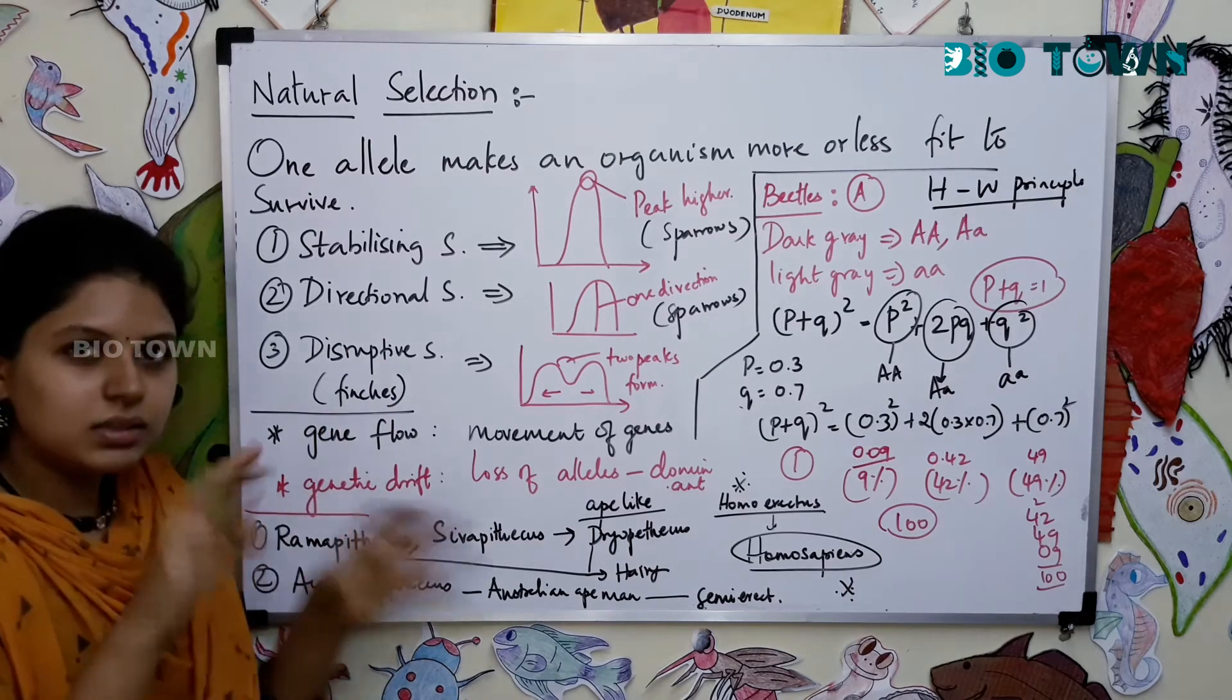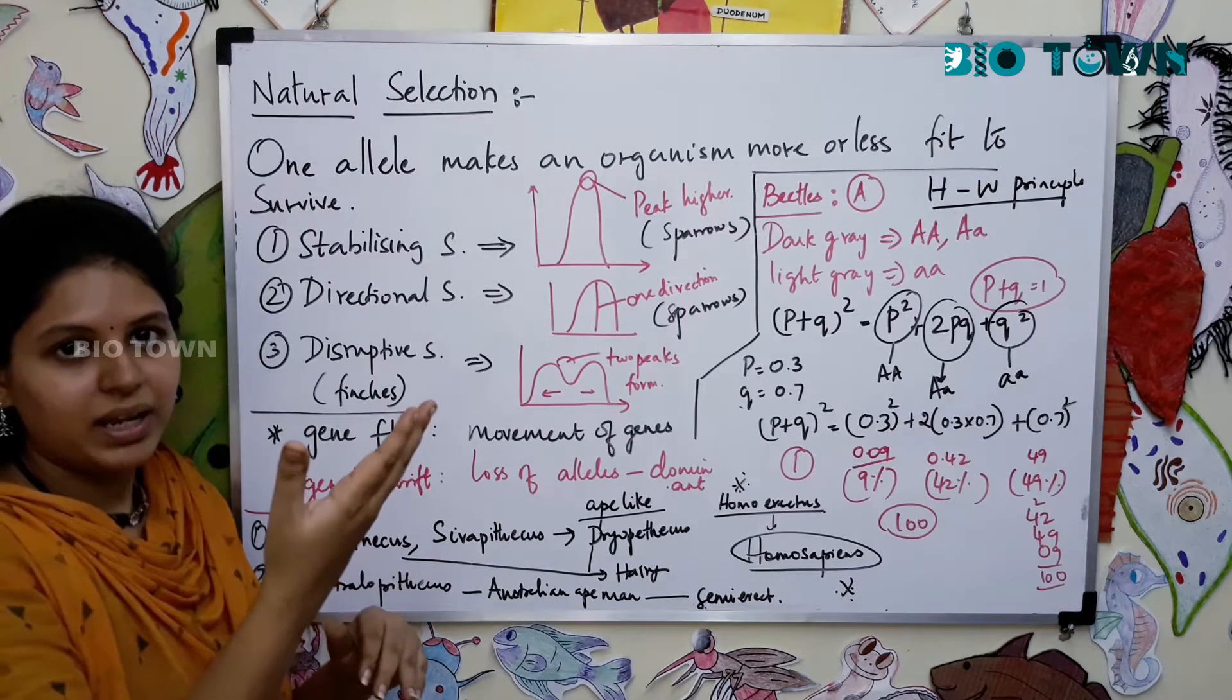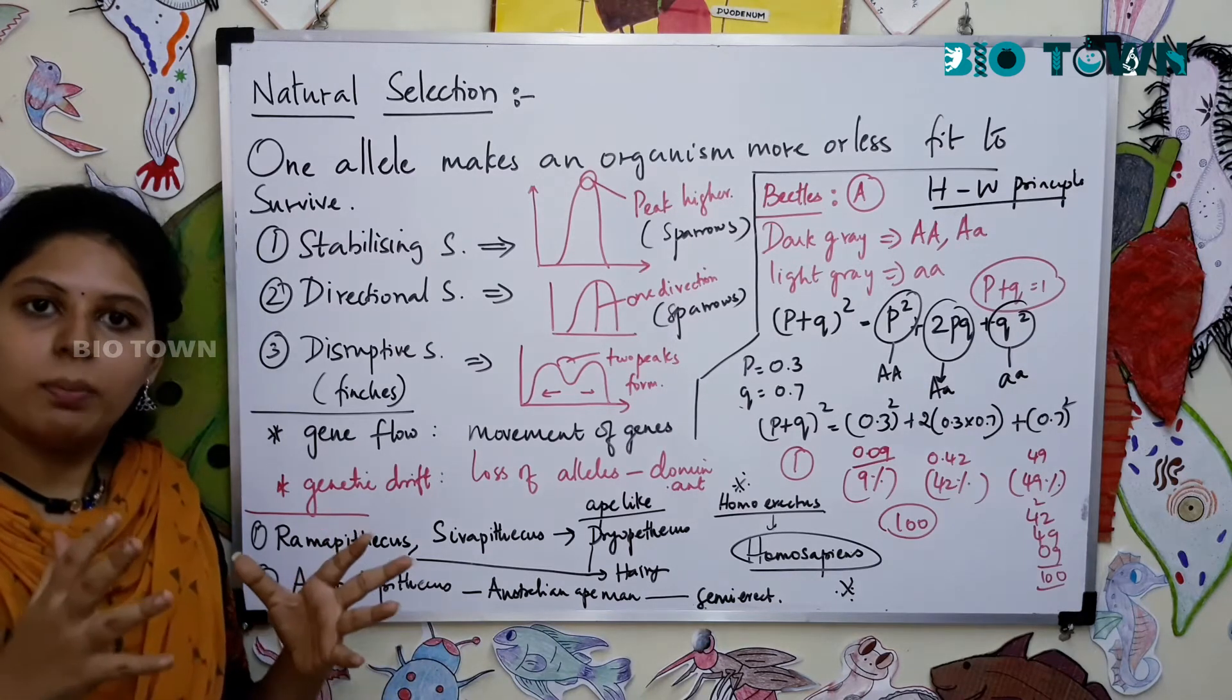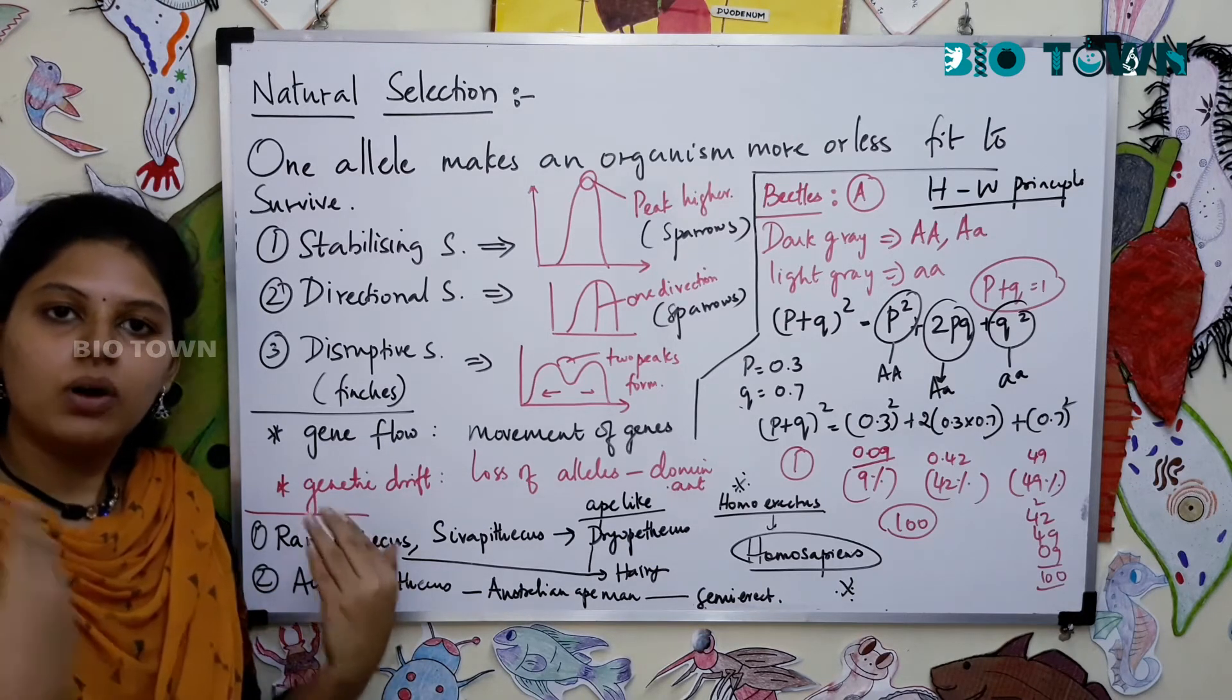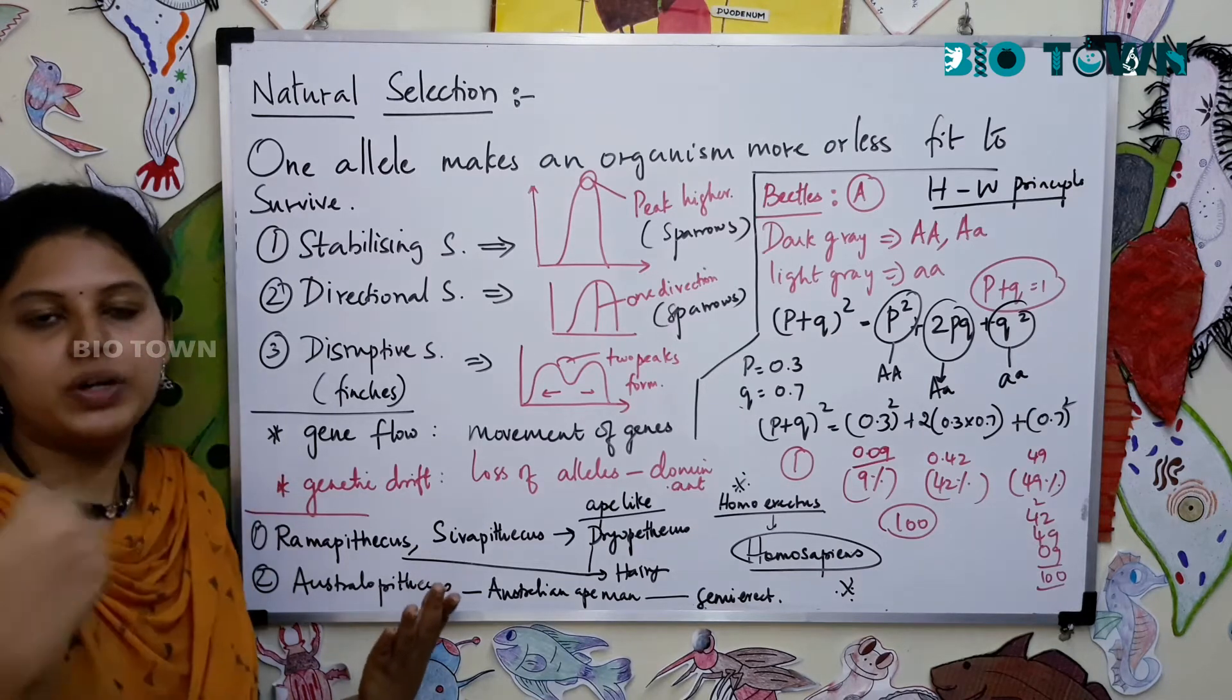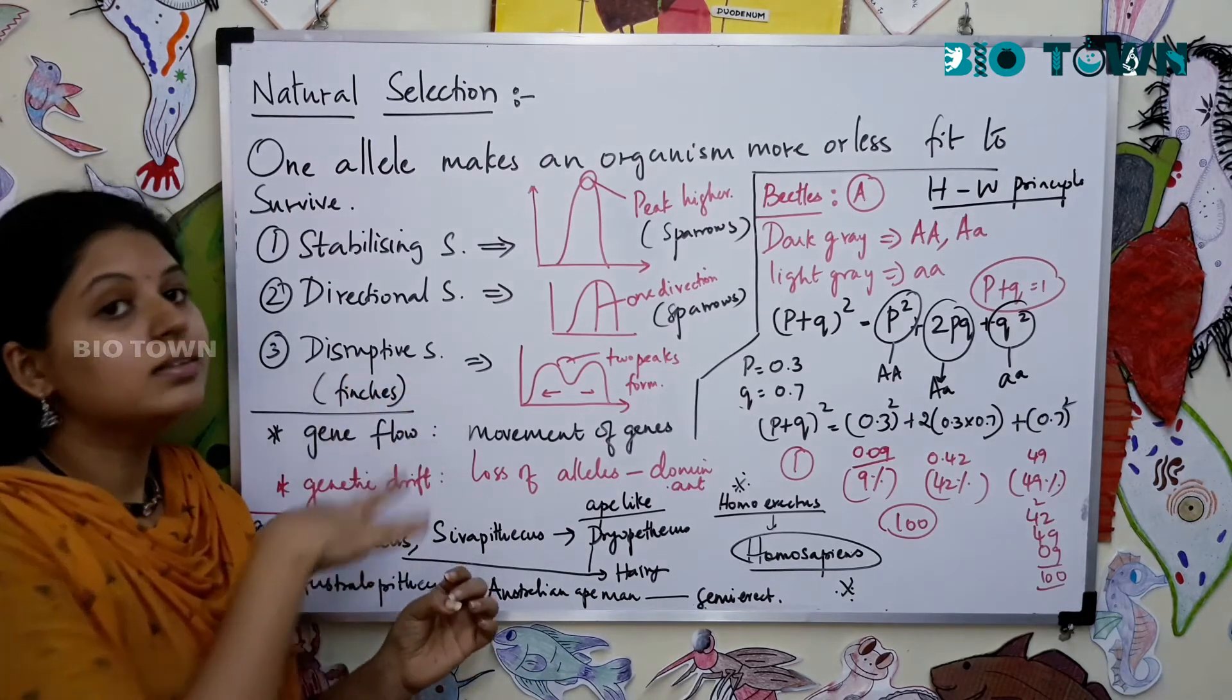Next we will talk about disruptive selection. Disruptive means there is some hindrance, a disruption. There is an increase in the population, again decrease in the population, and again it leads to increase in the population. For example, Darwin's finches in the Galapagos Island. There were so many species of finches, and eventually when these finches lacked food, there was reduction in the number. Later when these finches modified their beak, they started perching upon different food sources. That's how again the population of the finches took its upper hand.